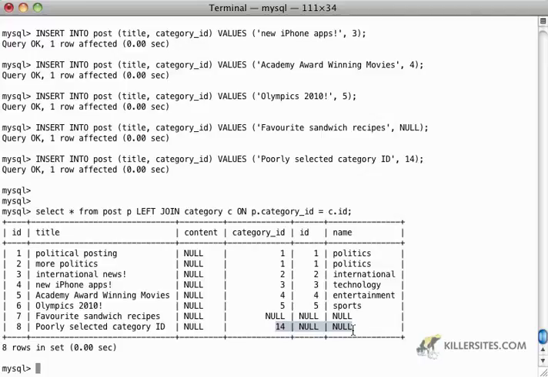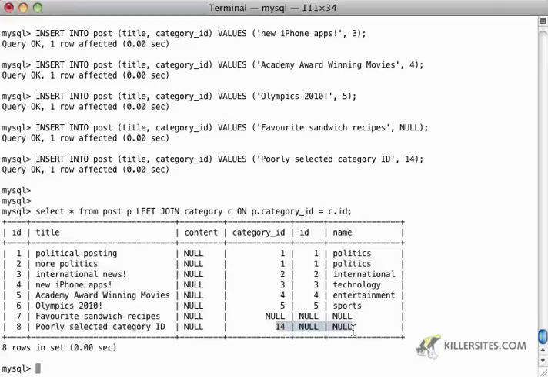And a constraint basically means that you're telling the database, wait a minute, I don't want you to let me put in any number into my category ID field anymore. I want you to force me to make sure that that record exists somewhere. And doing a foreign key constraint, or a constraint at all, is actually not that difficult in MySQL.